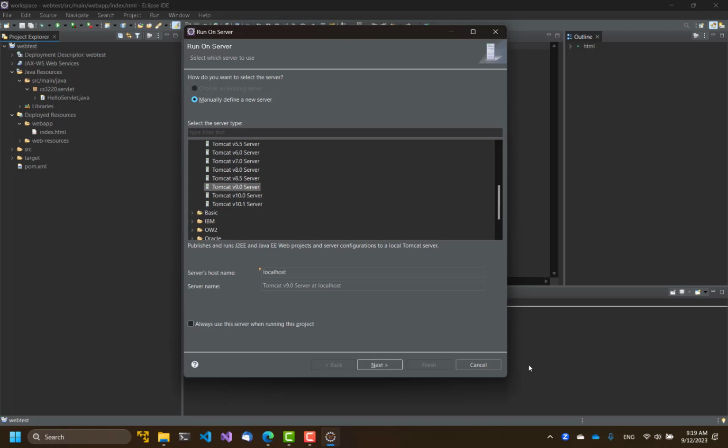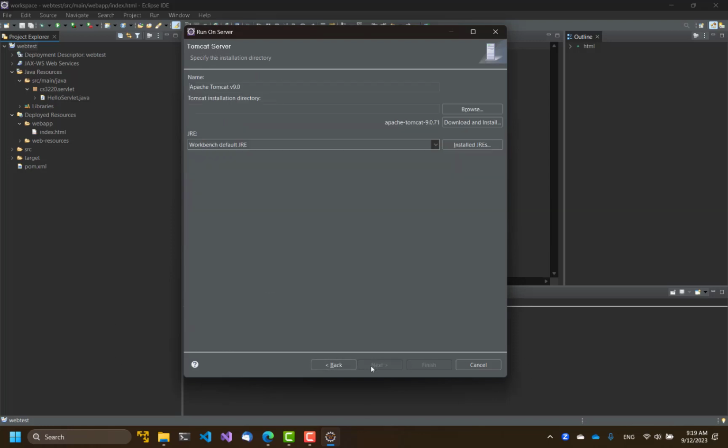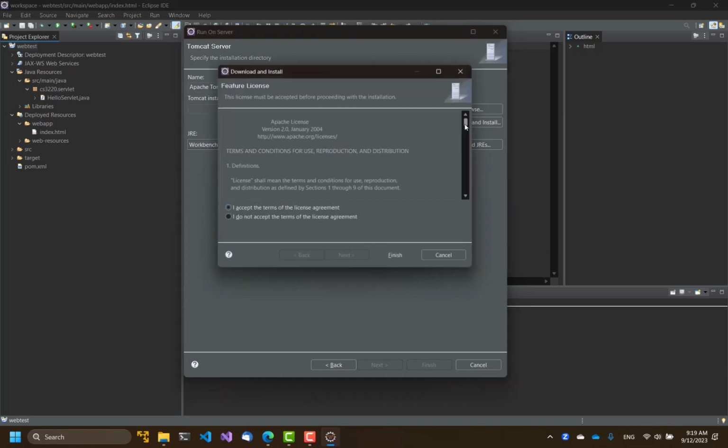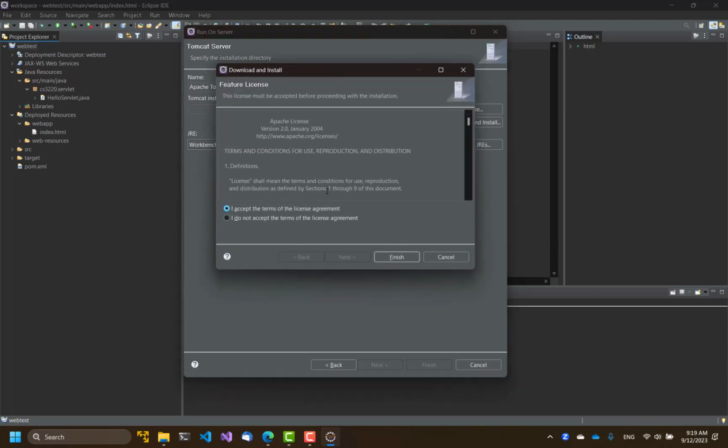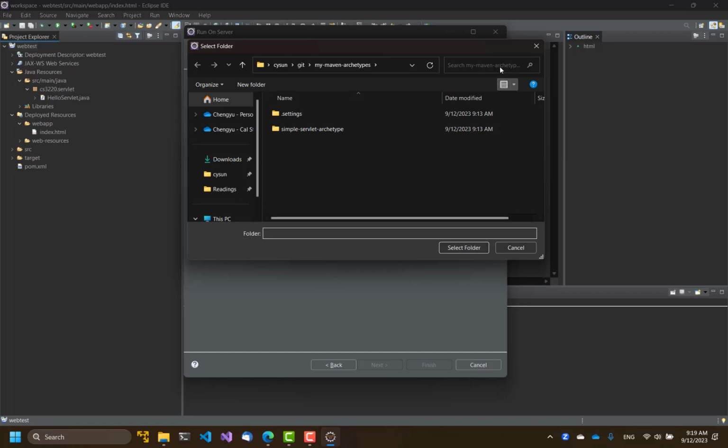And then select Next. And here, there's a button that will automatically download and install a Tomcat 9.0 server. So click this button, accept the license, and then select a folder to put it.